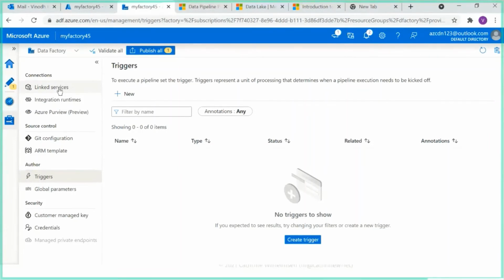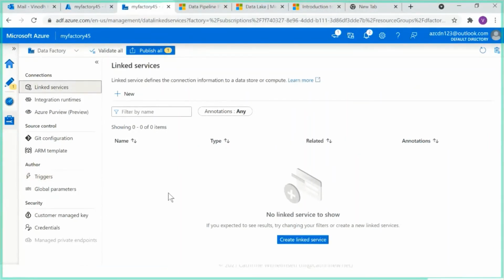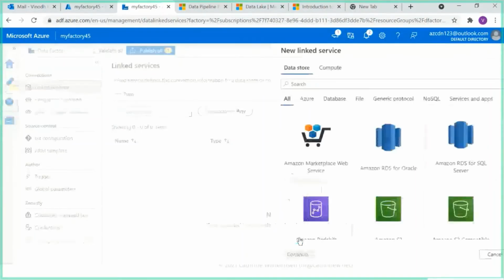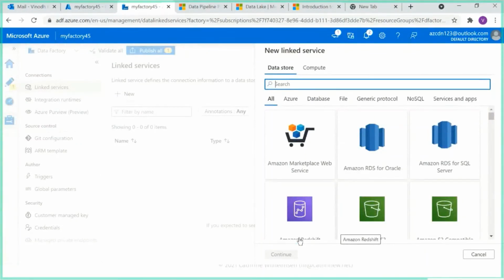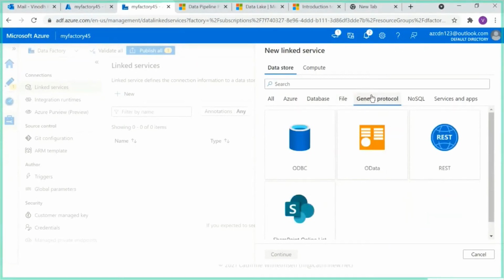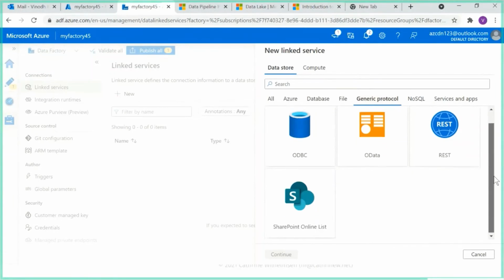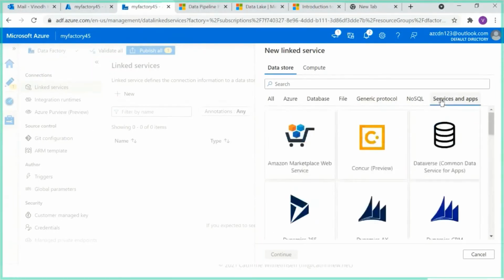The focus right now is that I'm going to create a linked service. Okay. So let me create a linked service. Look at this. That's what I told you. It supports 90 plus connectors. That's what we have seen, right? Look at the amount of options we have. In Azure itself, it is letting us connect with many things. In database, it is letting us connect with anything. With files, it lets us do so. Protocols also, it lets us use protocol based connections.